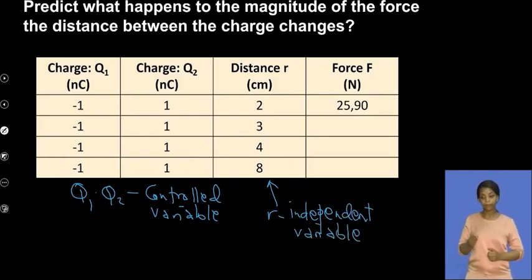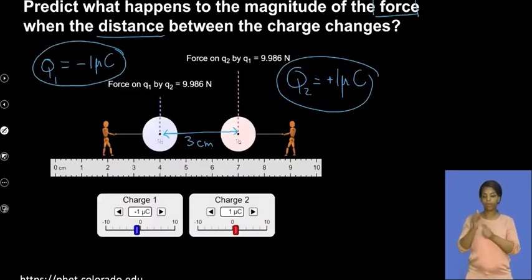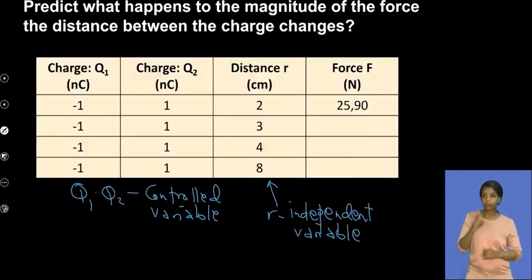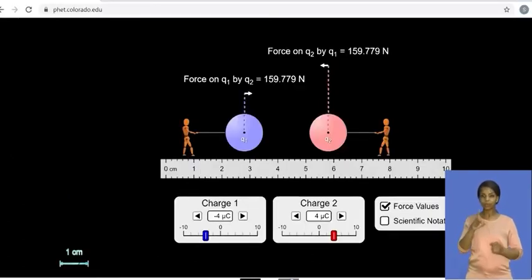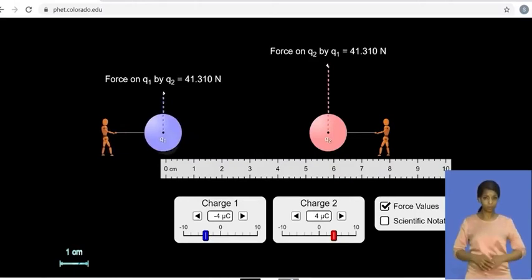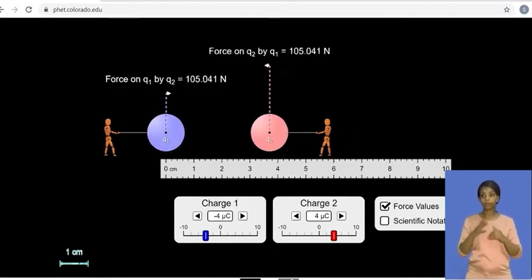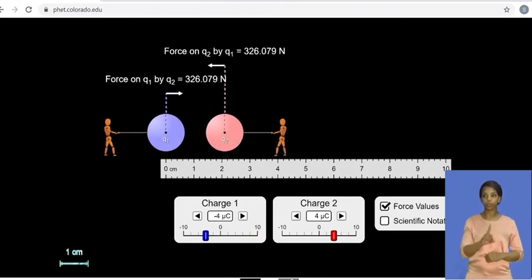Q1 and Q2. So if we go back to our previous slide, you'd realize that when the charges are -1 and +1 and the distance is 3 centimeters, the force is actually 9.9, which is approximately 10. So this is what it says here. But if it's 2 centimeters, it's going to be that. Let's actually go to our simulation and check what happens if it's 2 centimeters. So 2 centimeters, very careful about that. I'll put Q1 there on the 0 to make the measurement easier. Okay, there is the force.